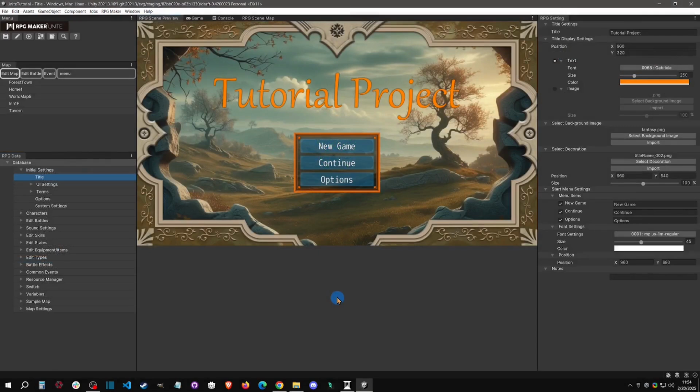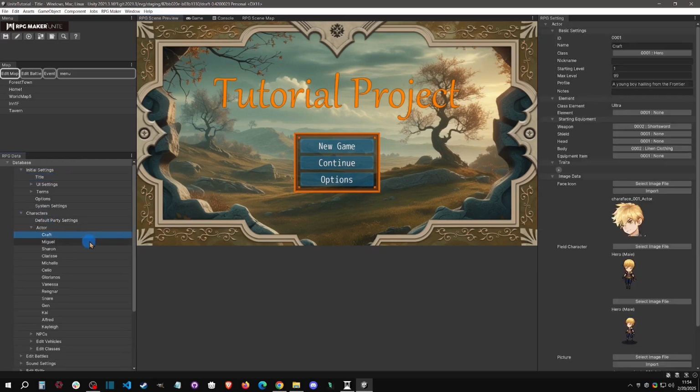Alright, so here we are in a Unite project, and the first thing I want to do is show you where exactly the weapons are. You go to your character here, under actors, and you can see that we have a weapon right here as a starting equipment. And so now, where does this weapon come from? What do we do with it?